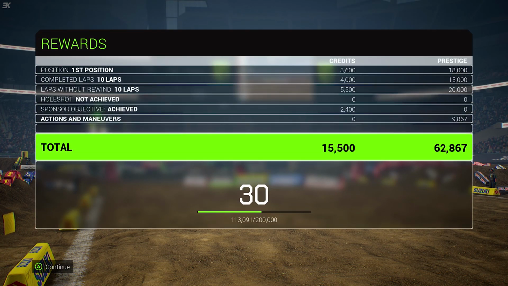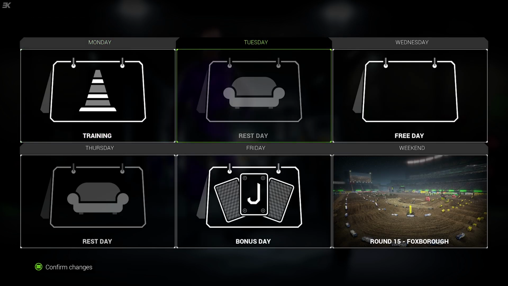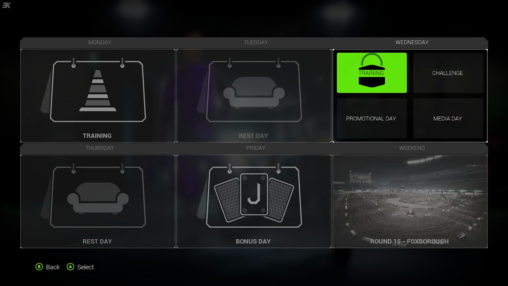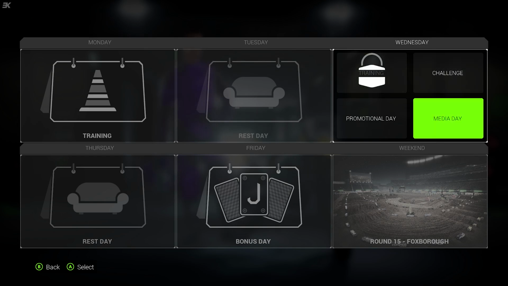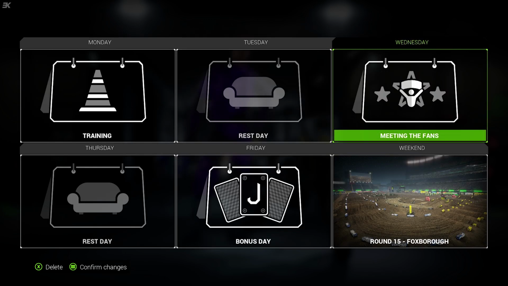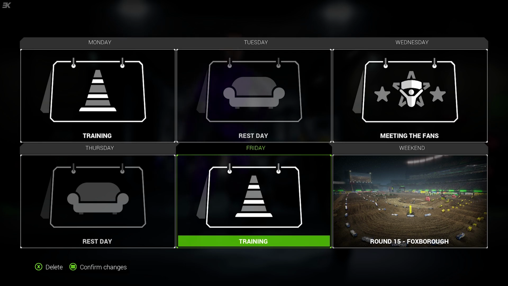So what an event that was in Minnesota. As we've got some training to do. It's all training from now on. Oh, we can't do training. Maybe not then. Yeah, it doesn't accept it. Shall we actually mix it up? Shall we do some media or promotional day? The media day. There you go, meet the fans. Nando, and then go back to training. We're working him hard this final stretch of the season.